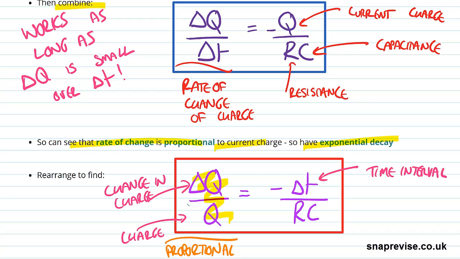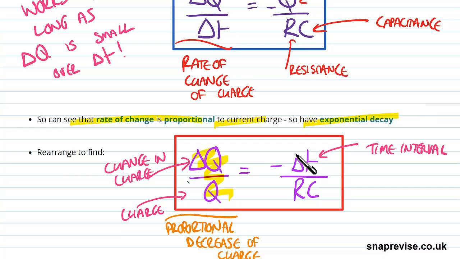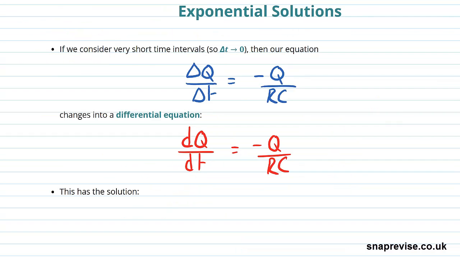And there's a way of being a bit more precise about this and getting a bit more accurate. Now, we don't need to worry about it too much, but we'll briefly skim over what happens. We were saying this worked all right as long as our time interval wasn't too big. There's a little bit more to it than that, but we don't need to worry about it. So all we do is consider making our time intervals smaller and smaller. We consider very short time intervals. In other words, we let this delta t go towards 0.